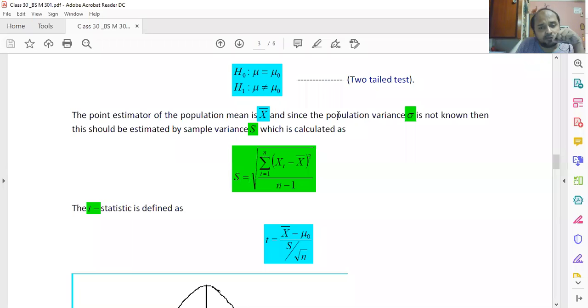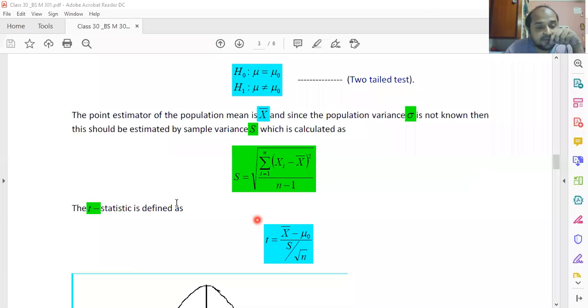If you ask me, sir, from where did you state this kind of thing? I must say that, as I said, every syllabus has its own gaps. The gap of your BSM 301 syllabus is that two important chapters are missing from there. One chapter is the interval estimate, and another chapter is the point estimate. If I get a chance of taking physical classes with you, then I can discuss those chapters in the physical class, not in the online class. Otherwise I would have to prepare the notes. I'm becoming lazy day by day.